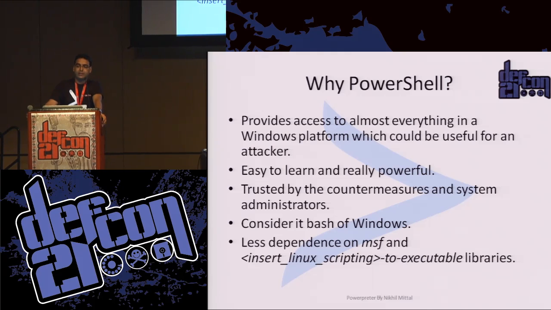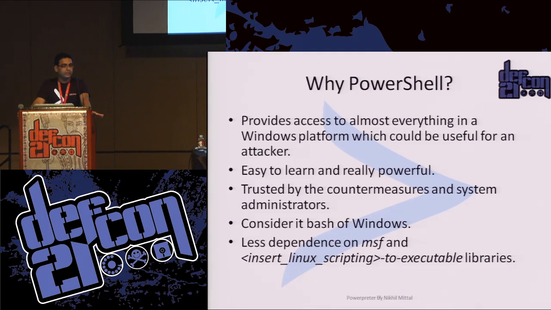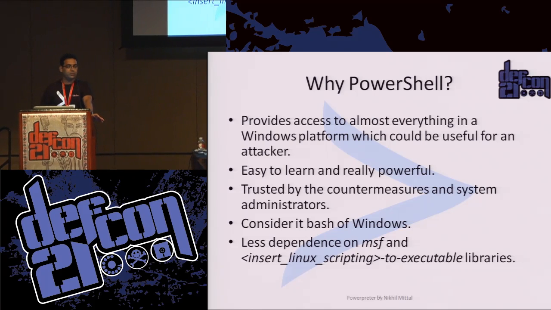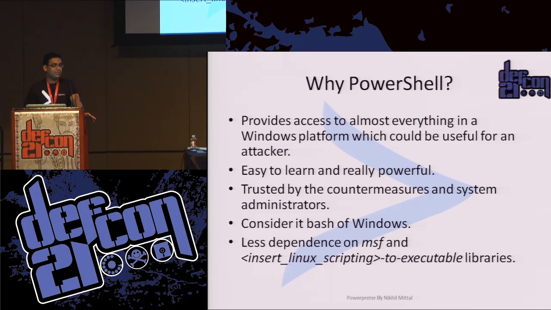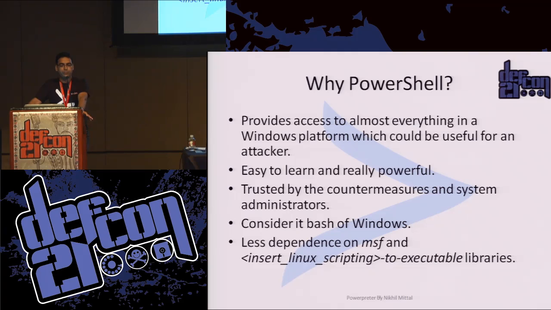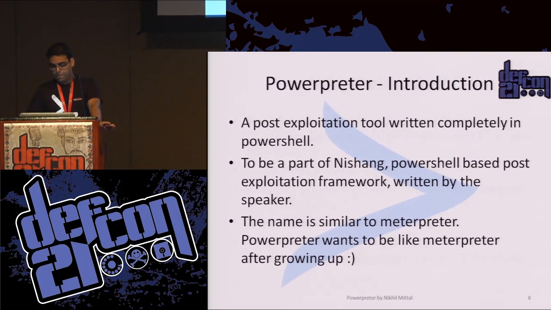And this means less dependence on any library which converts your code to an executable, let's say Python to exe or things like that. And, to some level, less dependence on MSF too. You know, MSF is very good. I mean, PowerPreter is nowhere near Meterpreter, from where it borrows its name. But AV vendors are all around MSF. So it's good if sometimes you have something in your tool chest other than MSF which can help you in achieving things in a similar way.